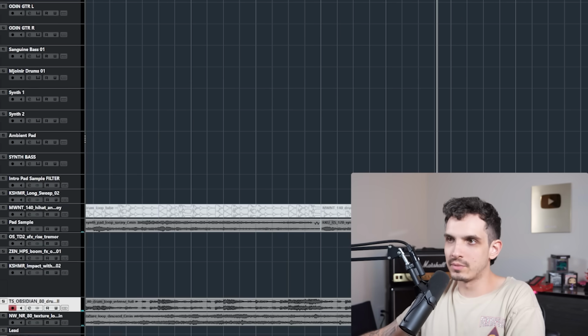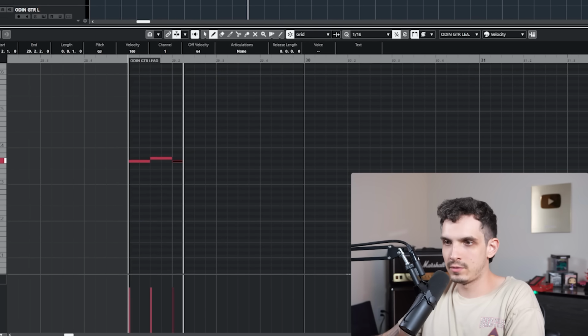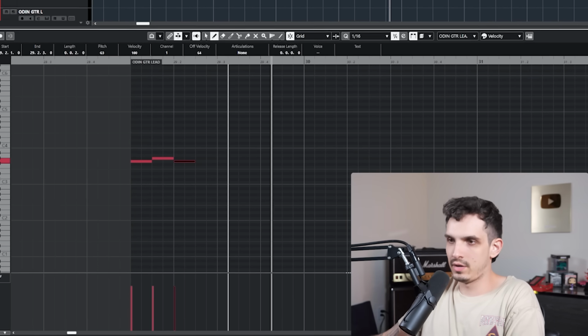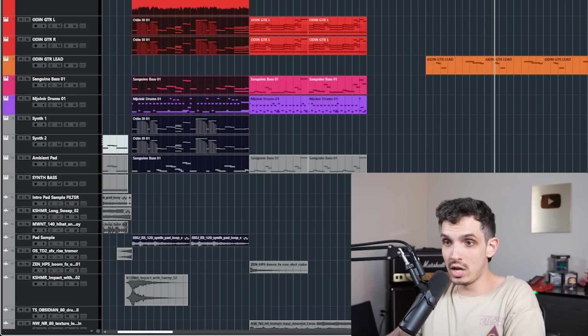This is where I'll probably put some kind of ambient guitar lead. I'll use Odin again just for that. And that can also be a lead that sets up this big, heavy super chorus. So I'm gonna copy and paste from the earlier part of the song. When this comes in, it should be massive.